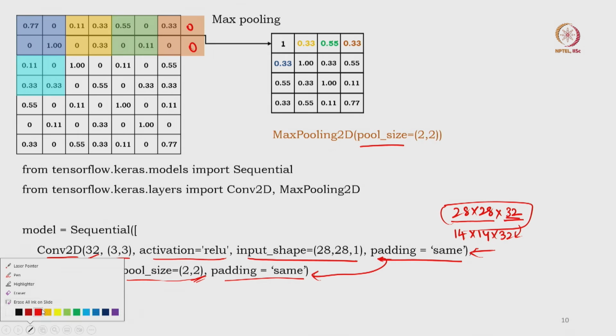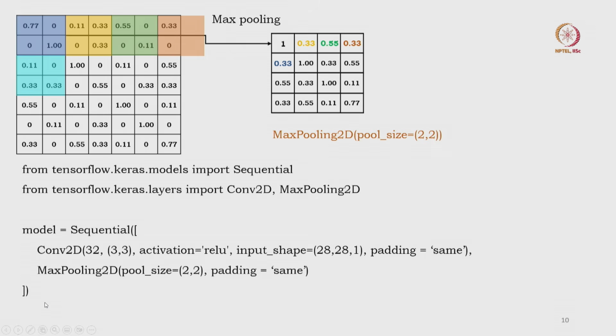So this is how you will write the operation in a programming way. Since these two are functions which are part of Keras, you will first import Keras from TensorFlow, and you are building a model, a sequential model, where one after the other you are going to place a layer. So you will import Sequential from where? From TensorFlow.keras.models.